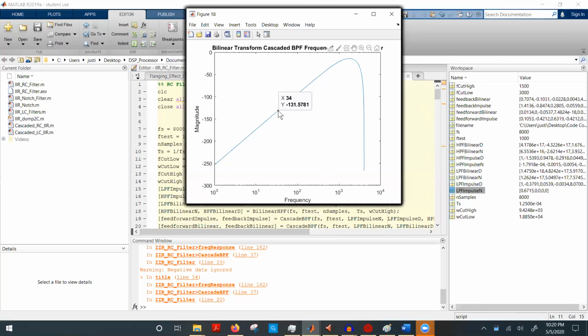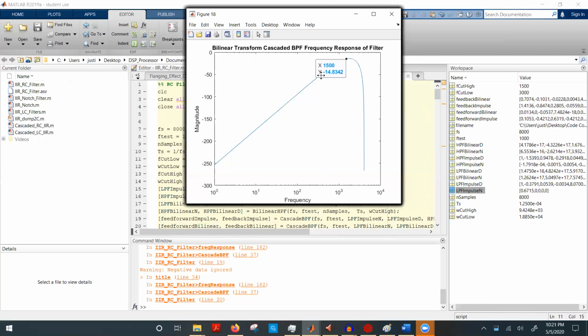Since this is going to be a fourth order, it's going to be 80 dB per decade, because it'll be 20 times 4. So if I quickly find my cutoff frequencies. My cutoff frequency here is 1500. Oh, this could take a while, so just move really quickly over here. So 1500.